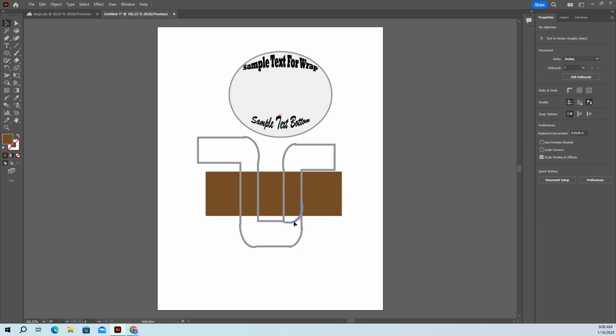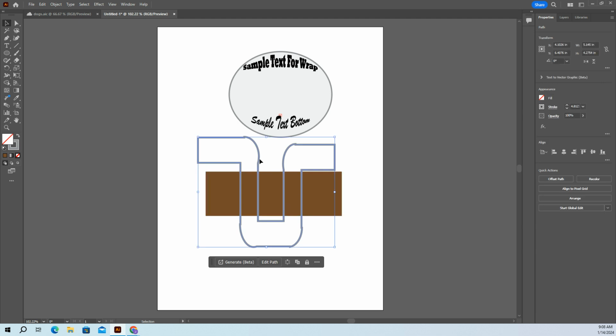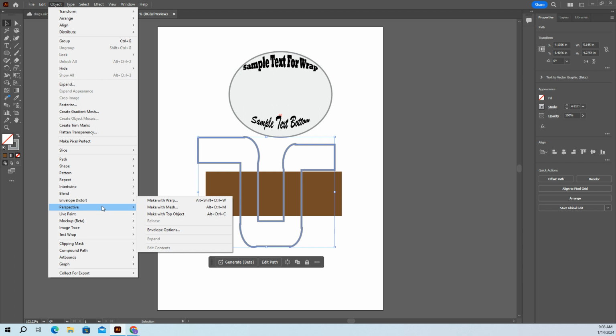I don't know what this little thing is. All right, so intertwine's the same thing. If you were to do it this way, just make sure you're neater with the corners. Object, intertwine.